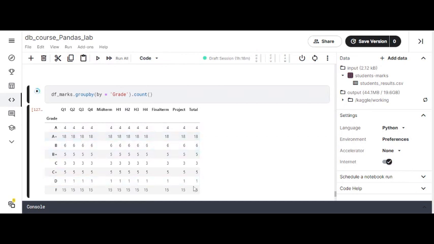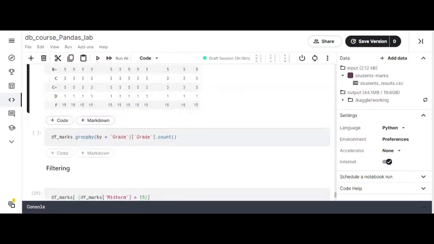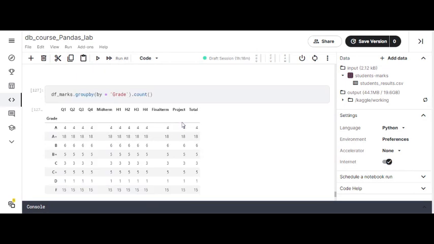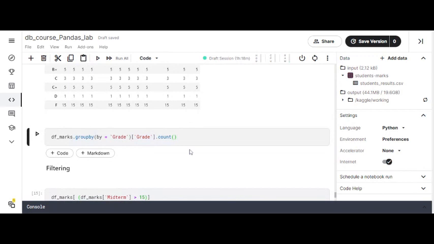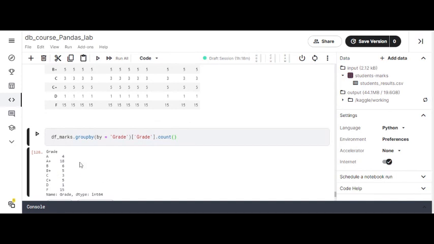But you see this whole table is redundant. These things are repeated again and again. So what I can do is I will add this. Before there was no grade. Now I say that from this group by, just choose one column, which is the grade. When I do this, you can see that the grade is A plus, etc., and this is the count. So A has 4, A plus has 18 total number of students, and there are about 15 students who got F. Okay, so this is the group by, and group by has very advanced functions.